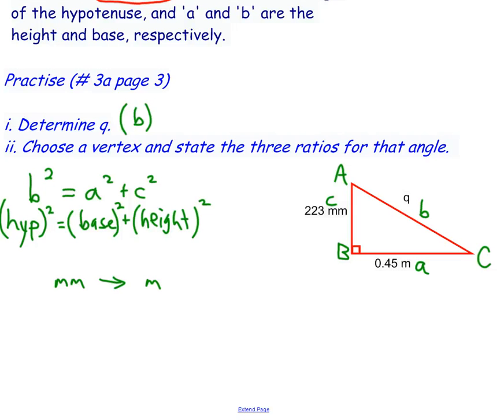Now, let's start with the desired unit, which is meters. The given unit and quantity are millimeters, 223 of them, and we need to know what the equivalence is. So in this case, we know that 1 meter is 100 centimeters. Okay, so think of a meter stick. We know that 1 centimeter is 10 millimeters.